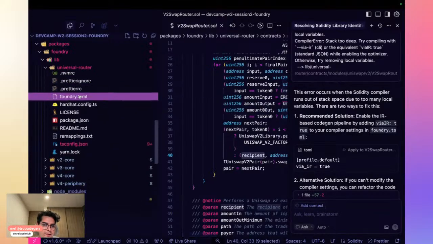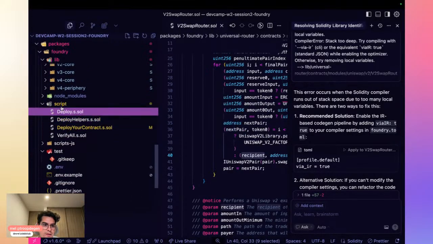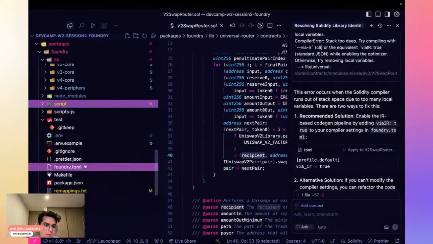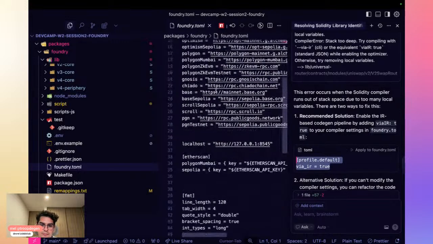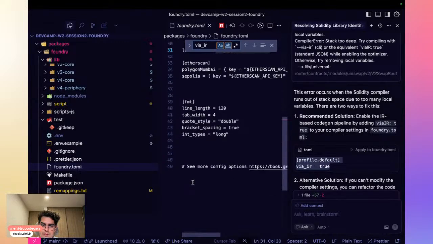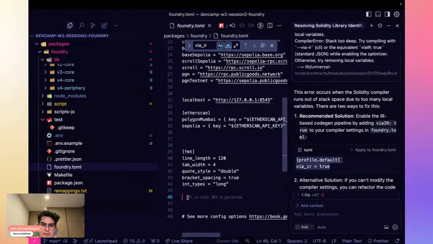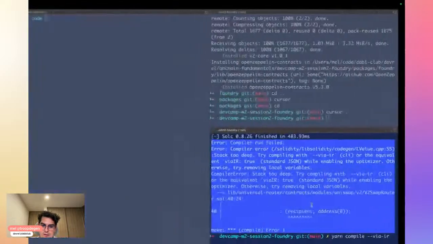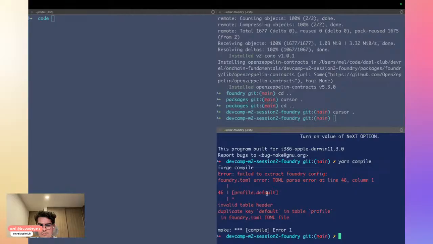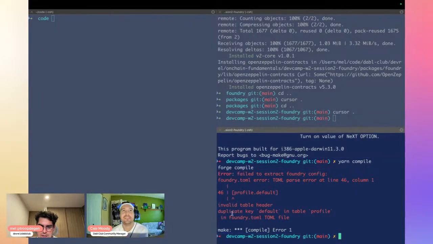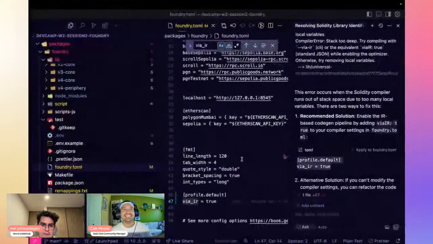Okay. Foundry.toml should be here, and let's just do what it says. I'm gonna put it here. Let's try again. That invalid table header, it really didn't like that. Huh?